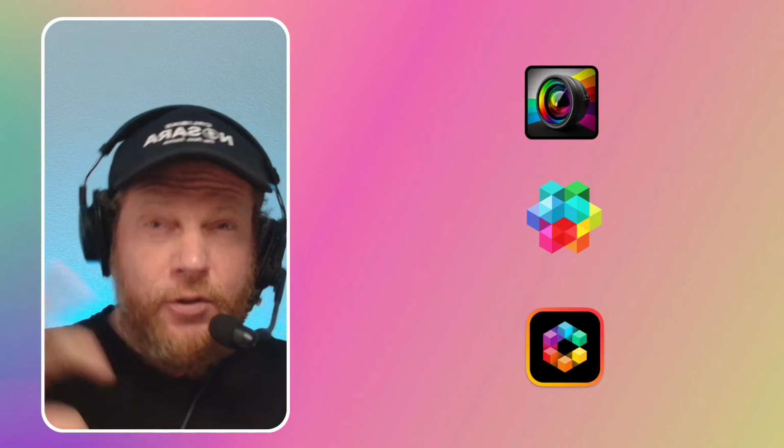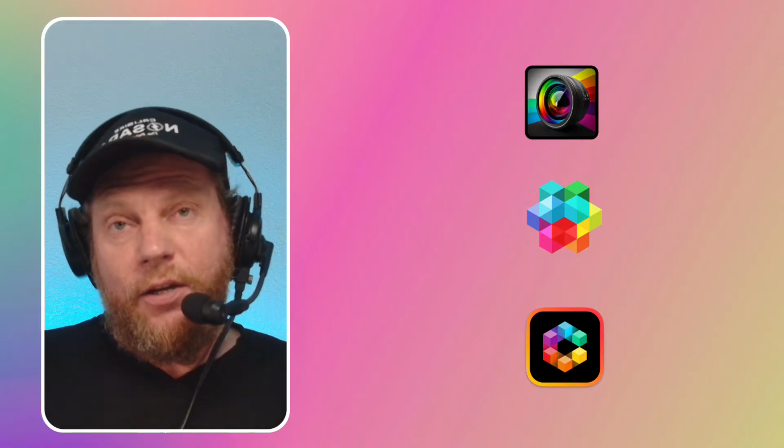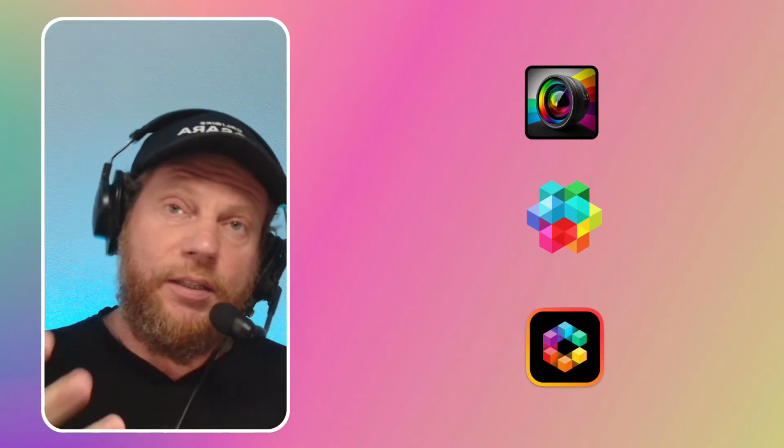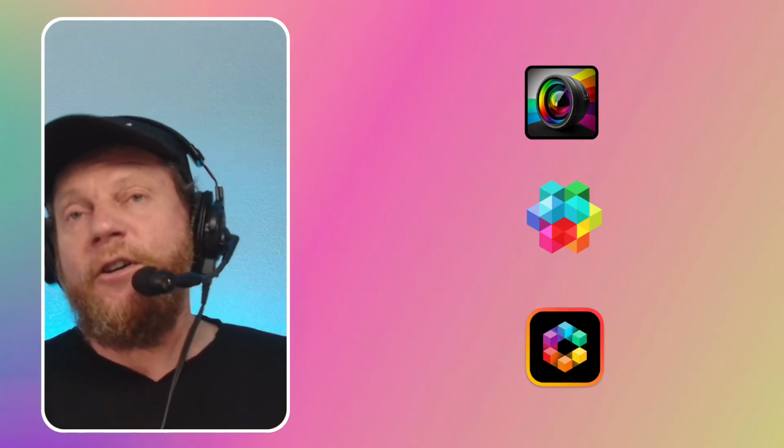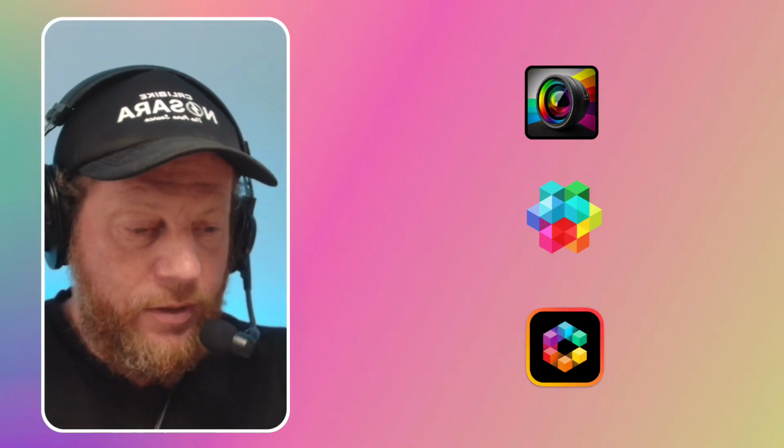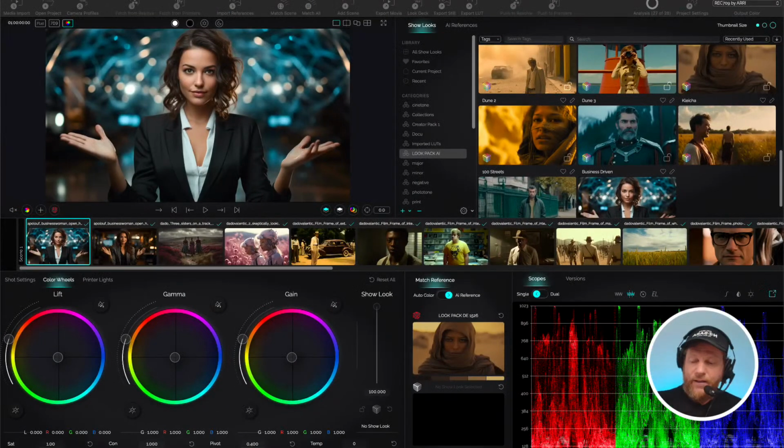And then for those who want to be a little bit more advanced, I want to show you how you can open those looks in Colourlab Ai, how you can make new versions, how you can export LUTs, and so on. Okay, so without further ado, let me now share with you the looks that I developed.